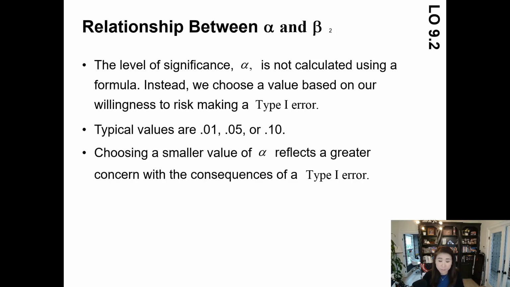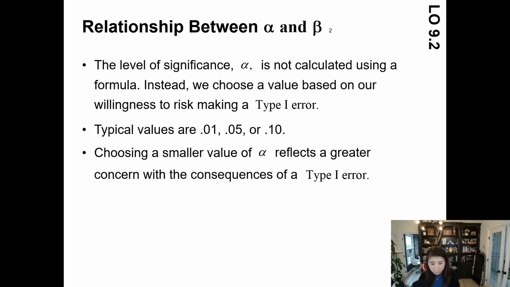As I mentioned in the beginning of this video, as we increase the value of alpha, we increase our tolerance to make type 1 errors. Okay, so now, sorry, I should not say I cannot explain it. I can explain it. One thing I want to say about why type 1 error has to be set this way is that we usually consider the type 1 error as causing more harm than the type 2 error. If you think about the organic food example I just showed you, the type 1 error actually causes the business to lose money, right? So that generates more negative consequences than the type 2 error, where you just miss a business opportunity, right?